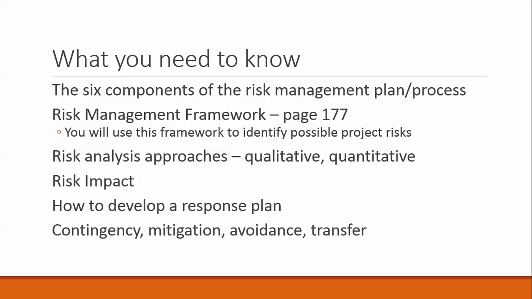Risk analysis approaches, they're qualitative and quantitative type approaches. What does it mean by risk impact? How do you develop a response plan? And what does contingency, mitigation, avoidance, and transfer mean when we're talking about risk mitigation? Those are 4 different ways that you can respond to a risk should a risk actually occur.